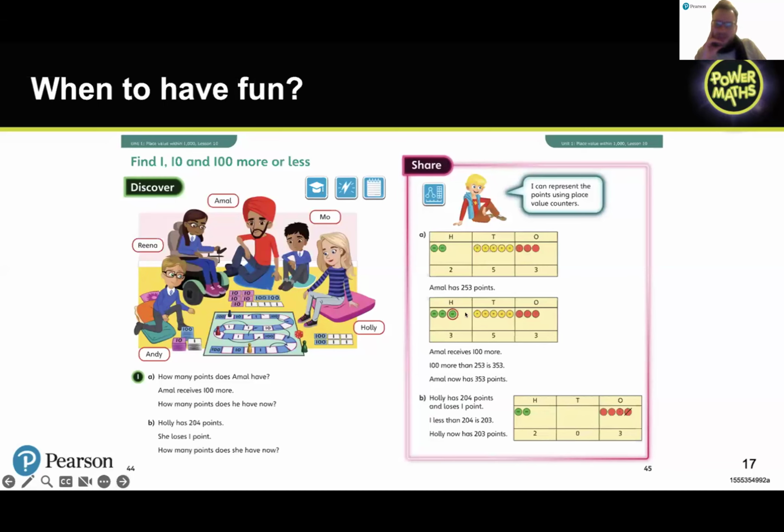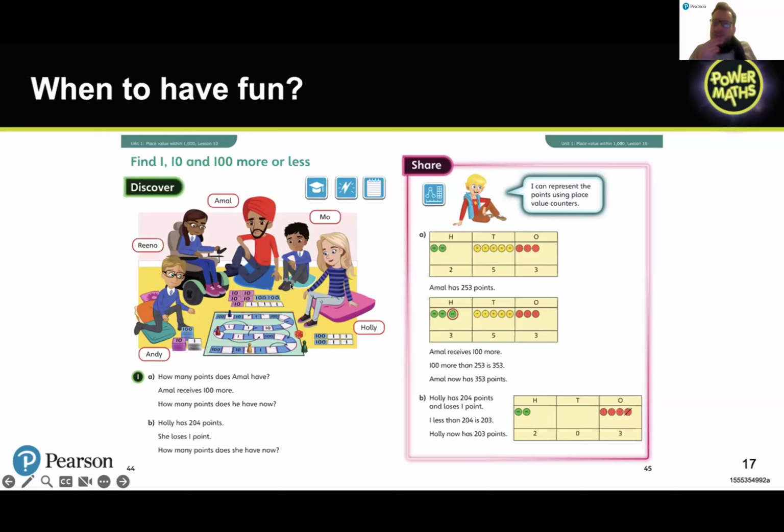Another example. You'll see they're playing a board game, and in this game, you win points. You might get a 1-point card or a 10-point card or a £100 card. I'm thinking of a particular board game that has money involved and buying properties, which looks a little bit like this. Some of the children might say, oh, it's like that game we play where you have to buy houses and hotels, or they might say whatever. But here, they're playing the game and you win ones and you win 10s and you win 100s.